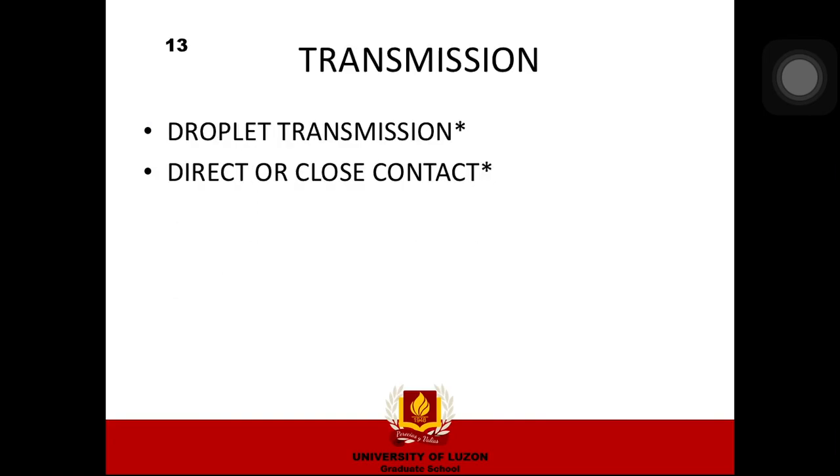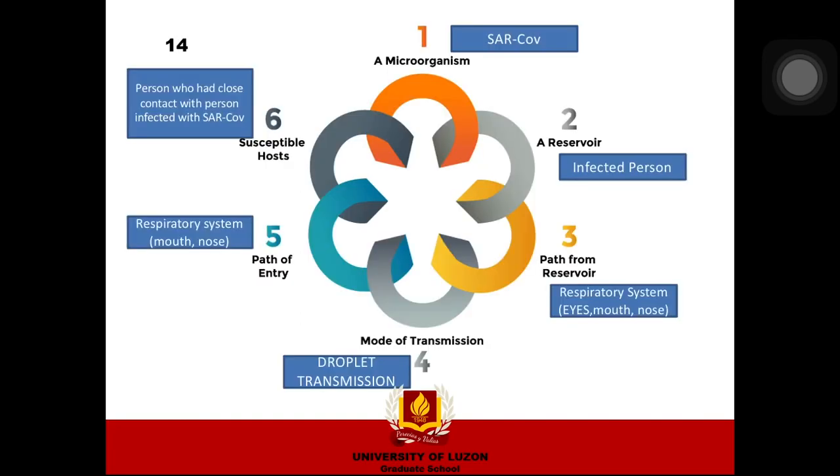So SARS or severe acute respiratory syndrome is transmitted through droplet transmission. A large respiratory droplet enters the air when someone with SARS coughs, sneezes, and talks, and travels less than 3 feet. And it is also transmitted through direct or close contact. A person who has close or direct contact with an infected person, providing unprotective care, is at a greater risk of contracting severe acute respiratory syndrome. So again, this is the chain of infection on how we can contract SARS or severe acute respiratory syndrome.